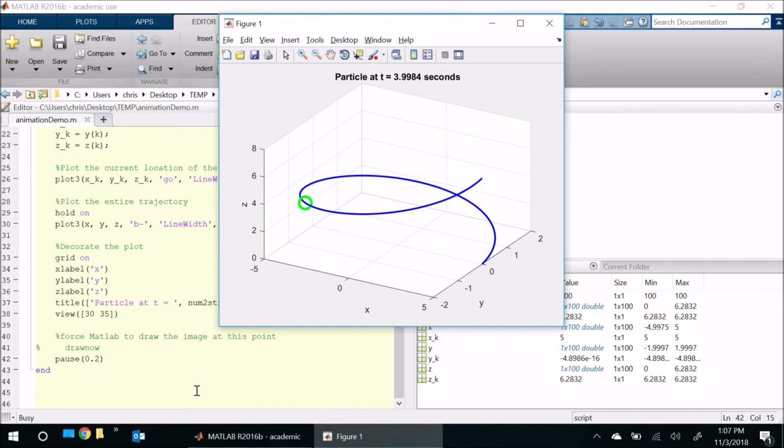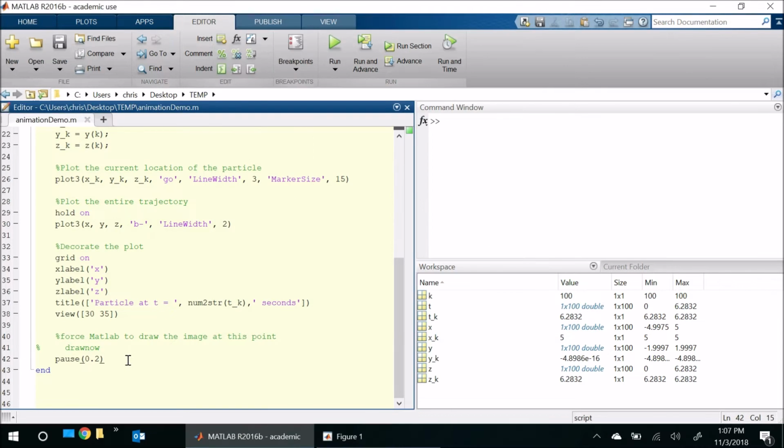This looks great, but all we're doing right now is watching the flipbook occur one time on our screen, right? This isn't exactly what we would like, because really we want to be able to save the flipbook. So let me comment that out as well.